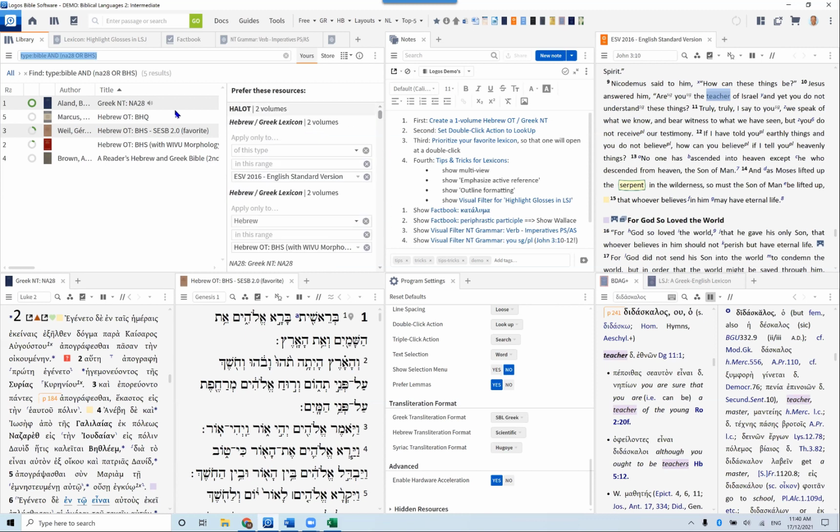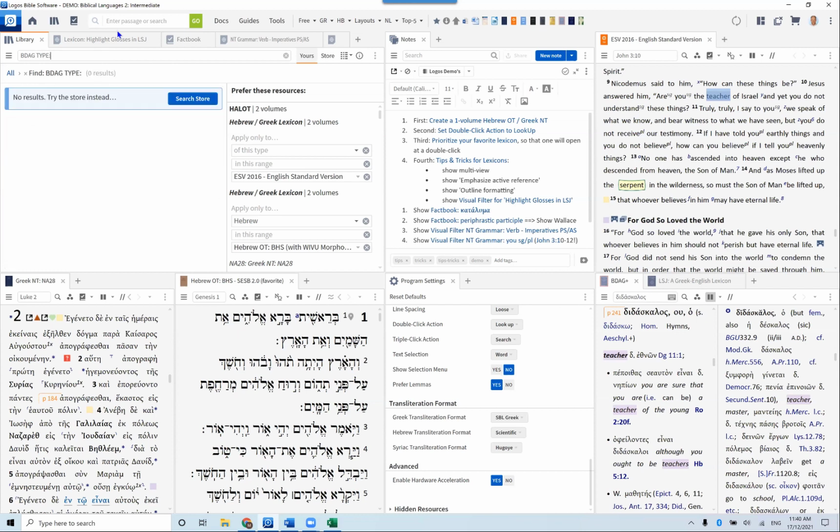But the easiest way to do it is you select BDAG in your library, or whichever lexicon you want, type lexicon. All right, and you just drag it to the top of your prioritization screen, and then you should be good to go. All right, let's move on to the next one. That's prioritization. A few tips and tricks for lexicons.